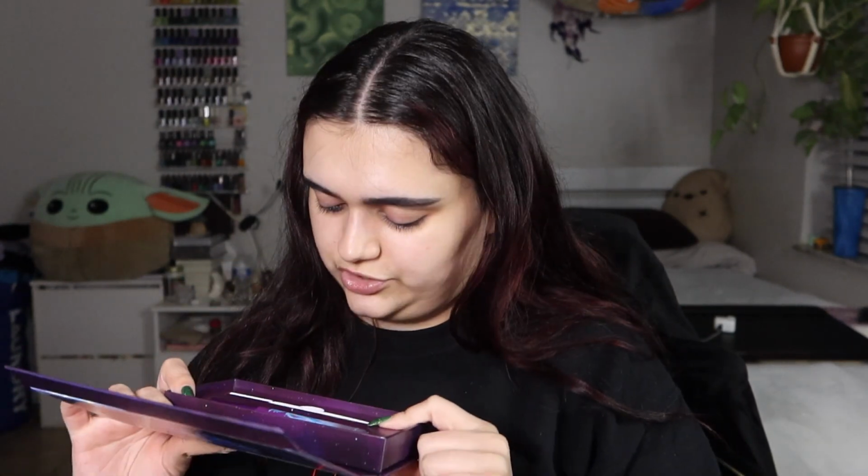I will say I showed my boyfriend the lip kit. He swatched the lip liner. He was quite interested. He wanted to see what color it was. And he was just like, that's really soft. It was really creamy. And usually the Glamlite lip liners are a little harder, so now I'm really excited to see, are they really creamy? I haven't tried anything, but I'm so excited to get into this.